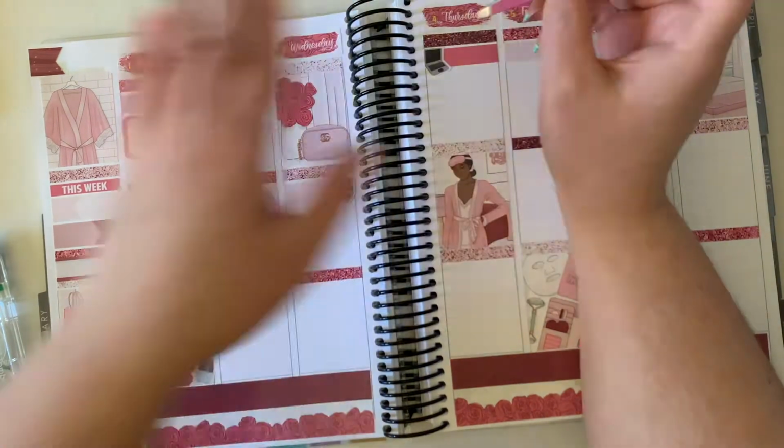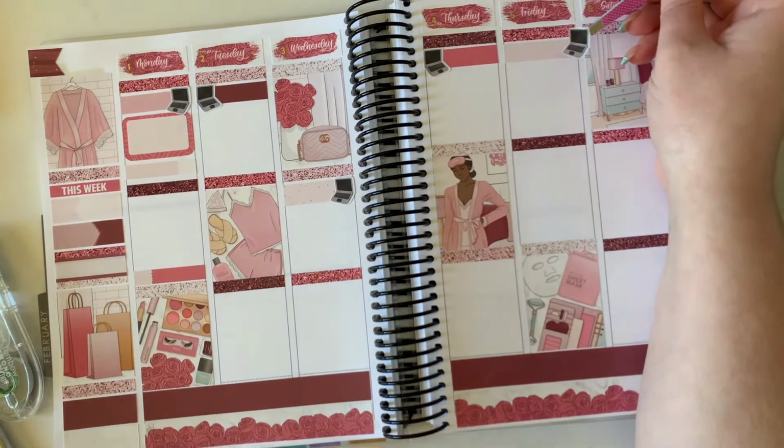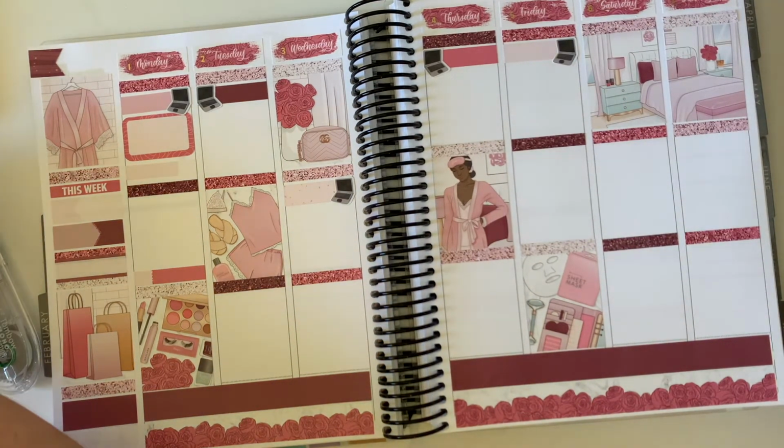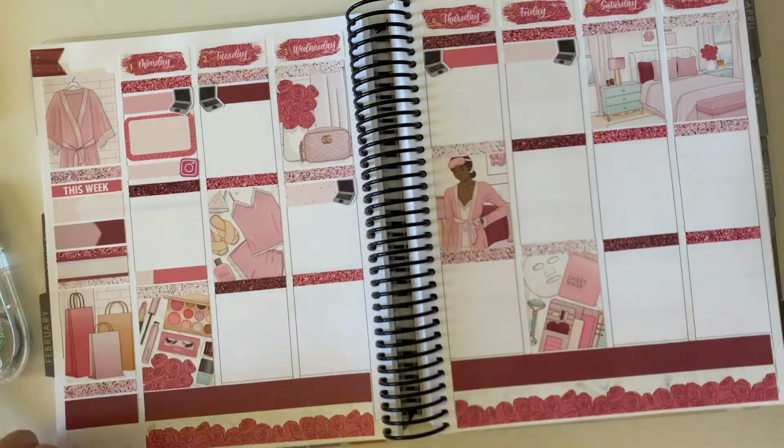I've then put a fancy label in the middle there, and I'm going to use that to mark in my weigh-in for the week, because I did weigh in that week. I'd forgotten that so early on in the year I was weighing in every single week, so I can mark that in for these particular weeks.